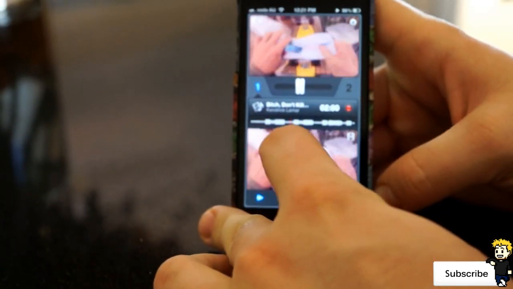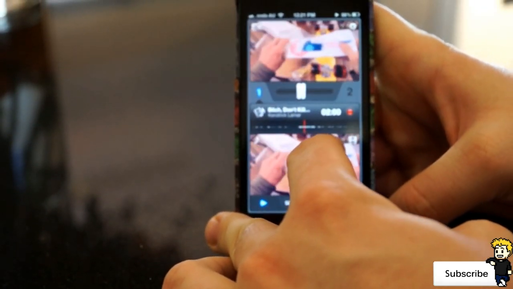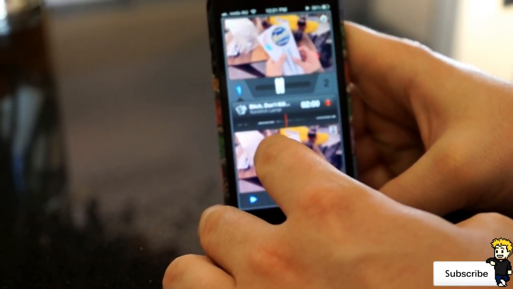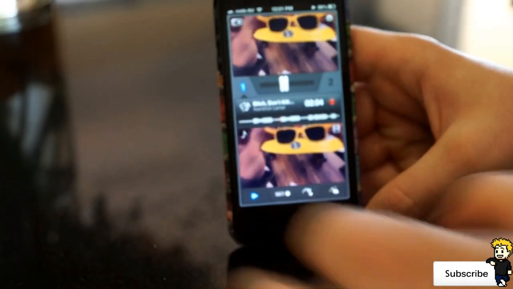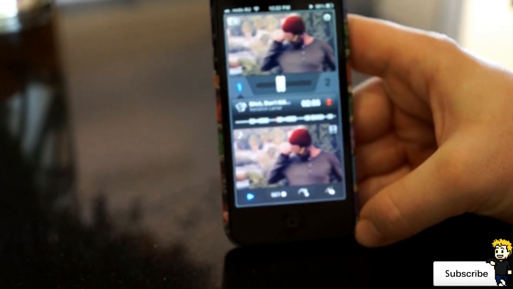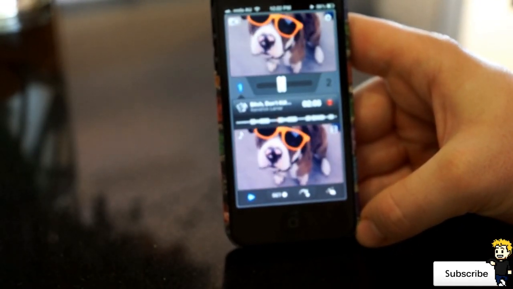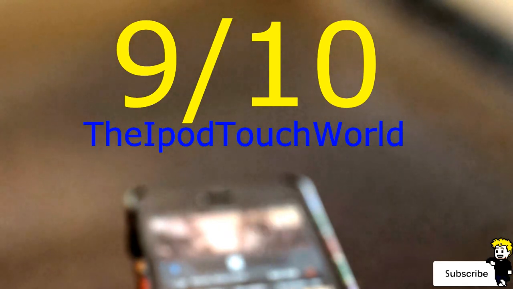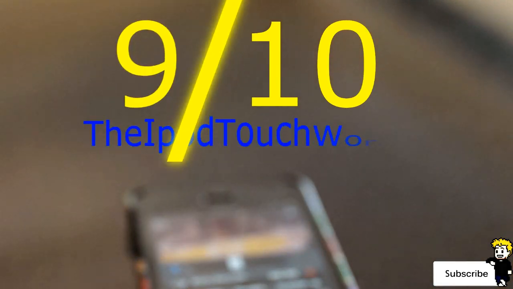But when it comes down to it, guys, I've never really seen an application like this before, and they've done a really amazing job with this one. It's really simple to use, and the results are actually really nice. I highly recommend checking it out while it is only 99 cents. I'm gonna give Vjay a 9 out of 10. It's an amazing product for the price that you're paying, and they've crammed a lot of content into this awesome application.